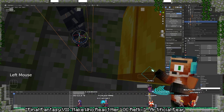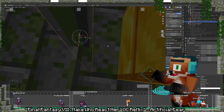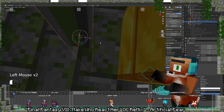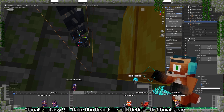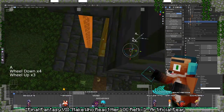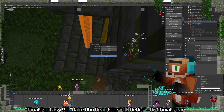Because, see here, if I go to textured, yeah, it has the right thing on there. Textured. Wireframe. Go back to wireframe. Okay, all of it. And let's do an unwrap. Smart UV unwrap. Let's try doing that. See if that helps.